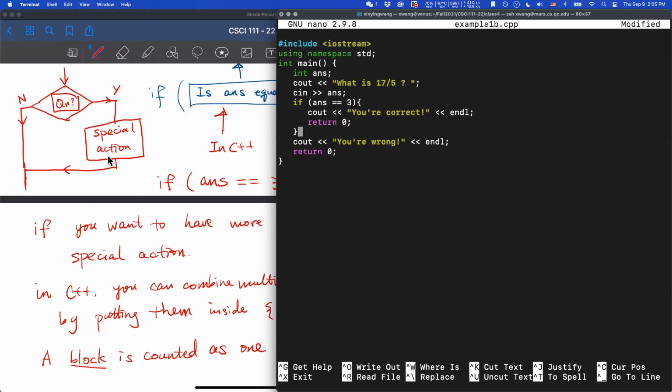You have to open brackets again. Whenever you open a bracket, you will close it. So do you see here? Since in the if we open the bracket, so you close the bracket. Since after the if statement in the special action, you want to ask it to do two things. You want the C++ to say you are correct, and then you want to terminate the program. So you need to put them in a block.